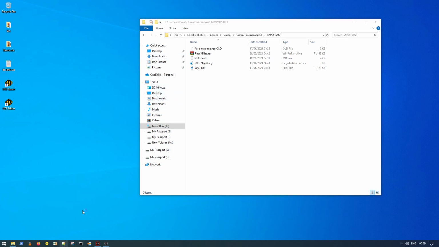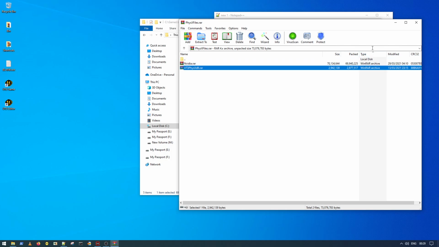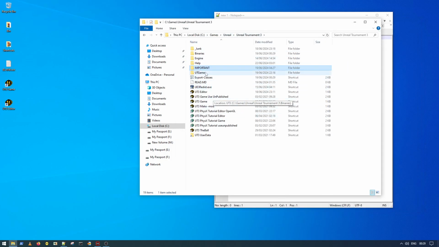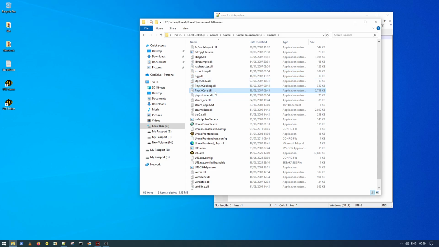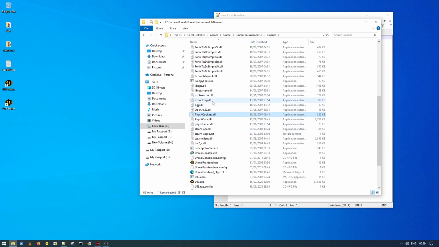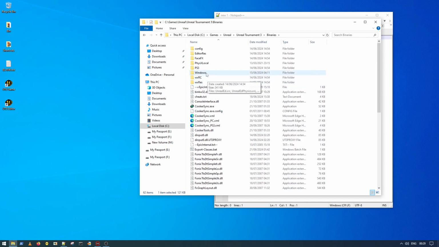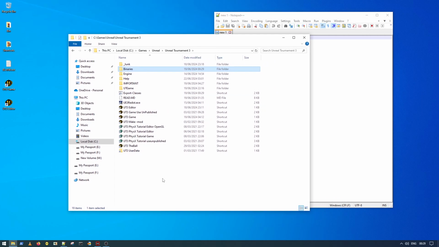Then we've got the actual PhysX files themselves, which is the NVIDIA files and the UT3 PhysX. Now we know that the UT3 PhysX goes in the binary folders and updates the ones from 2007 or whatever the original date was. So we've got those in there. And the NX cooking file, and there's a PhysX local file as well, which is just the same. So whether you need them in two places is kind of irrespective. It's better to have a full collection of those files.